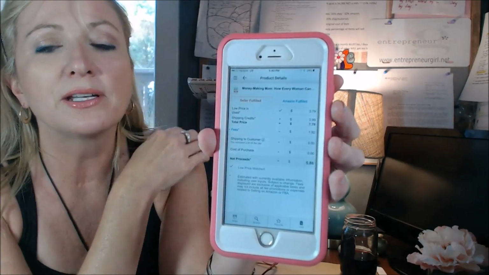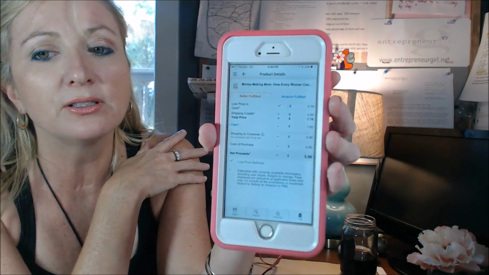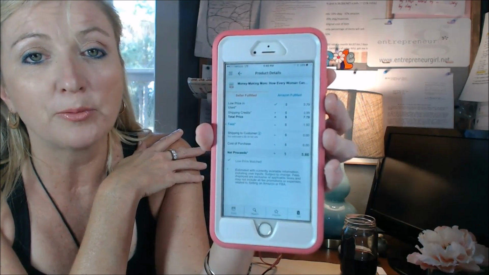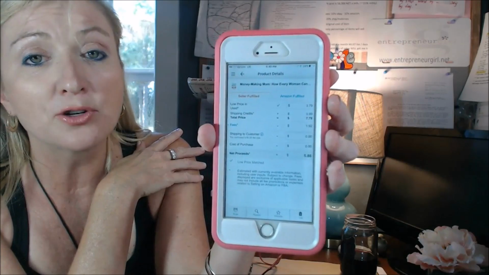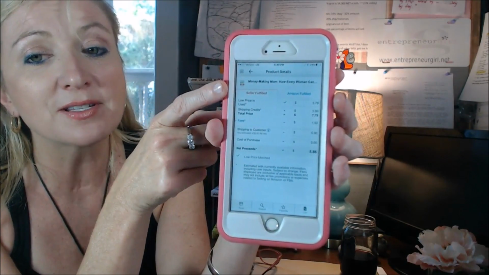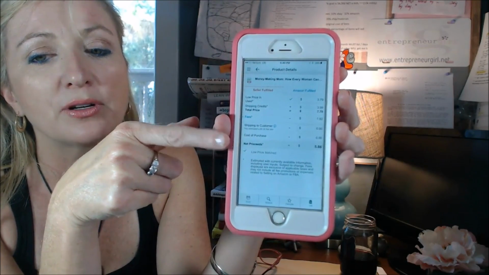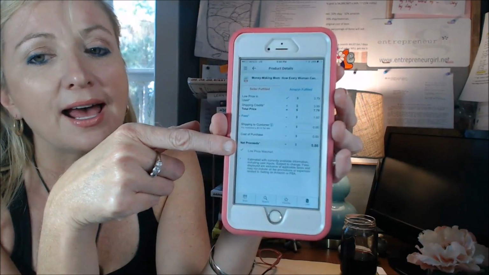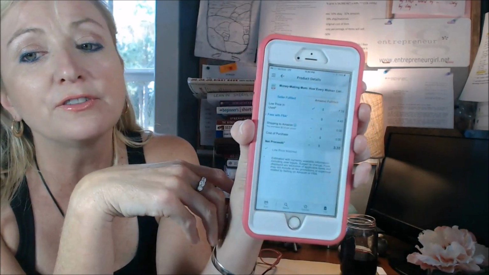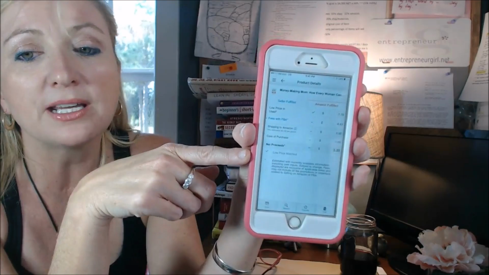Here, when I clicked on my net proceeds, you can see where it gives me a tab of seller fulfilled and Amazon fulfilled. So I'm going to be Amazon fulfilled because I'm FBA. I'm not merchant fulfilled, so I'm not going to be in this tab. I've made this mistake before, and you might too: you look at the information when you click on the tab, when you need to do an additional step of clicking on Amazon fulfilled and then looking at that information, because this is actually going to be different.